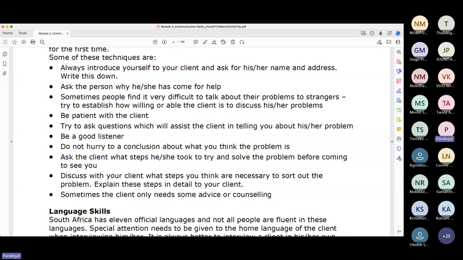Ask the person why he or she has come for help. Well, for me to help you to understand this, I should use cues. So one of the cues we should help you with, do you still remember the old FNB advert? It had a catchphrase. Somebody unmute yourself and tell us what was the catchphrase. How can we help you? Yes, FNB, how can we help you? So if you don't remember how to do this, do pull an FNB on a client.